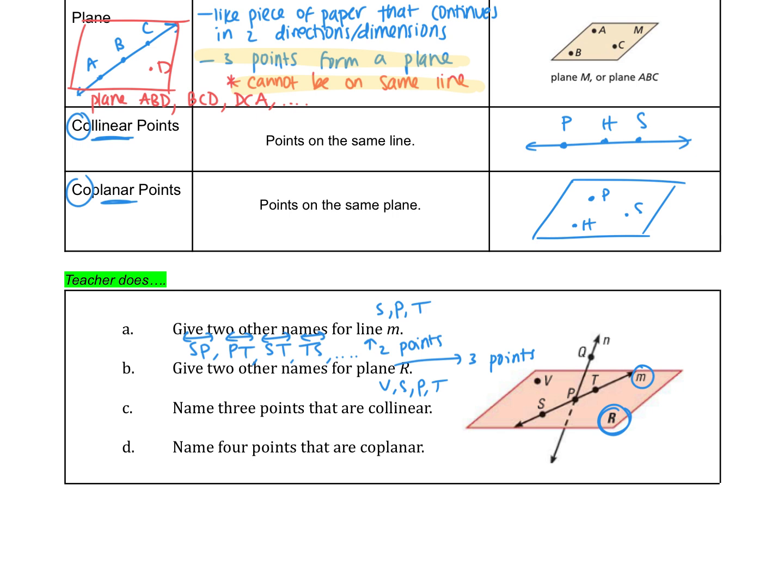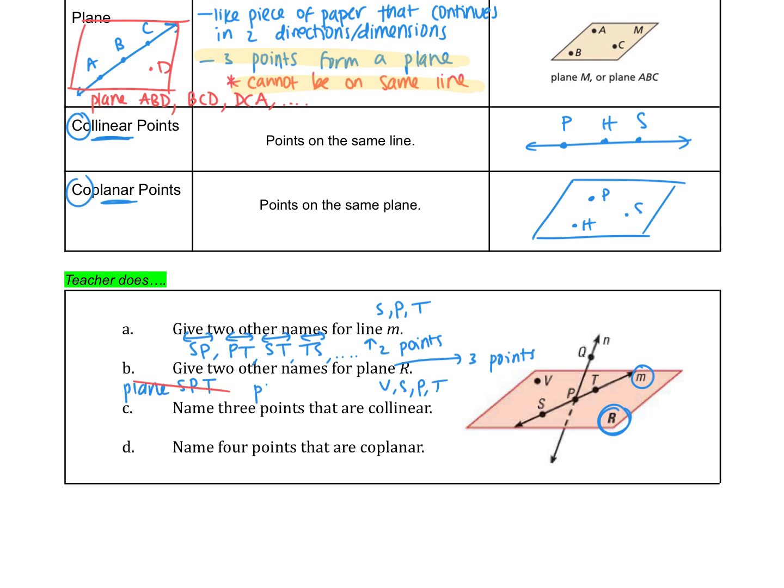No. Who said no? Zulkarnain? Okay, why did you say no? Because some of them are on the same line. Okay, so which 3 can I not choose? S, P, and T. Great. So we cannot say, and I want you to write this down, plane SPT. That is the only one that is not allowed because those points are on the same line.